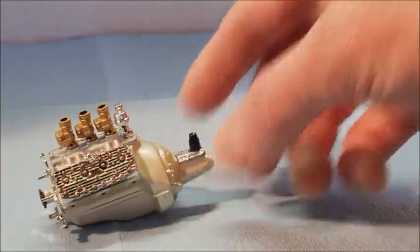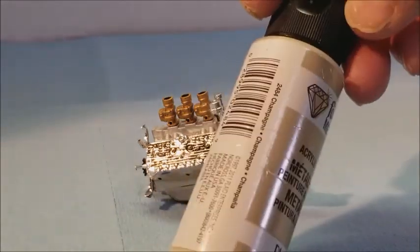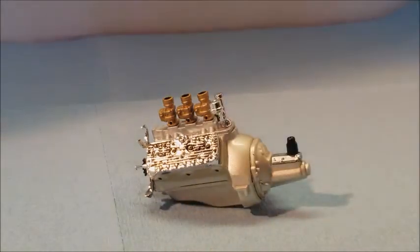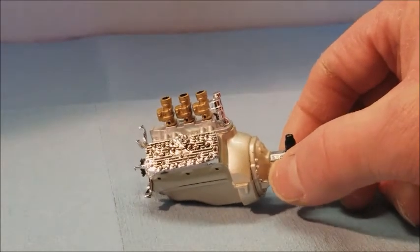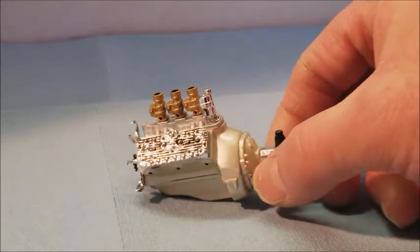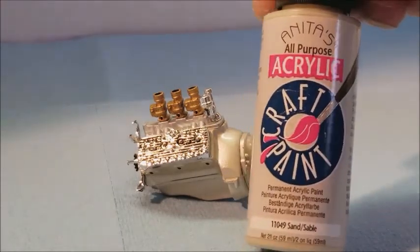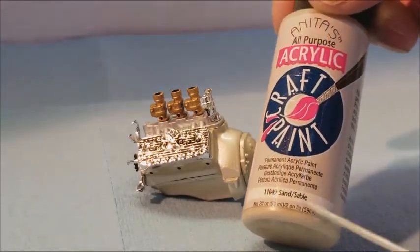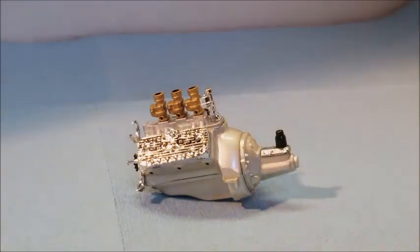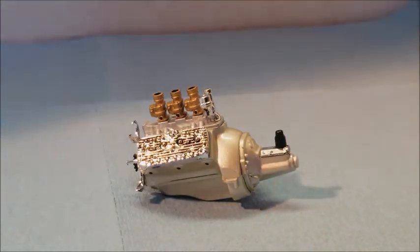For coloring, the color of the block itself is a champagne, and it's just the Folk Art metallic champagne, and it is a really nice paint, but it's really translucent. Because it was all molded in black, what I had to do was put a base coat on it. So over top of the gray primer I had on it, I used Anita's craft acrylic in the sand. I laid down a couple of light coats of that, and then a couple of light coats of the metallic champagne, and that's what we have.